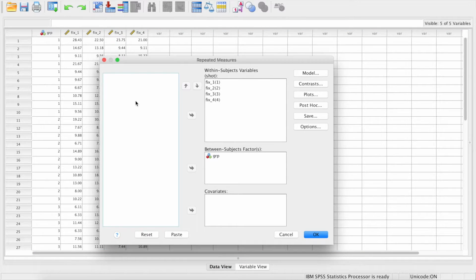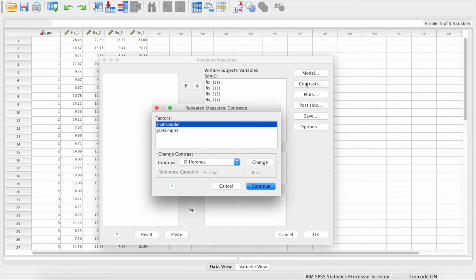Now, when you initially open this box, you will then see all your variables or groups on the left hand side of this box. You will then need to put your group in the between subject factor, as this is what I want to compare differences between. So I want to compare difference between intermediate to expert and novice to intermediate and so on. Additionally, with your variables, it is very important that you get these in the right order, especially when it comes to selecting your contrasts. As you can see, I've got fixations at shot 1 all the way to fixation to shot 4 in the correct order.